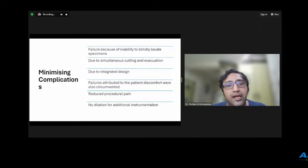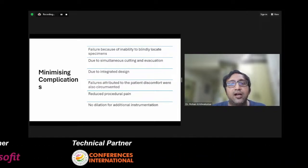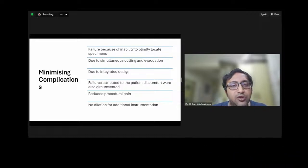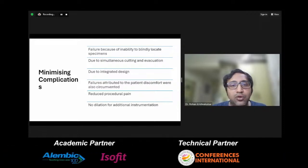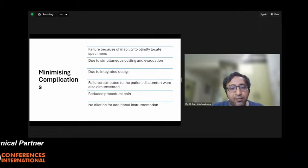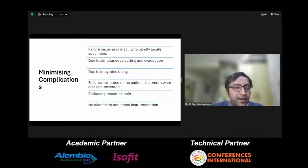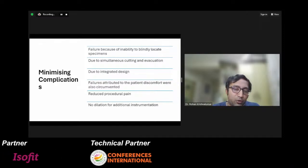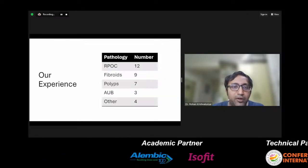So the field is always nice. You don't have to enter two times. You don't have to dilate. Simultaneous cutting as well as evacuation prevents any accumulation of tissues. And due to the integrated design, there's hardly any failure. There's reduced pain because you don't have to go in and out with the instrument again and again, and you don't have to evacuate those things, reducing the chances of perforations further.